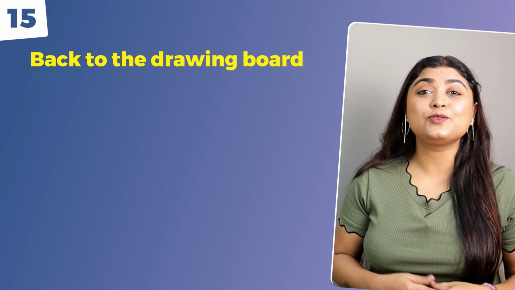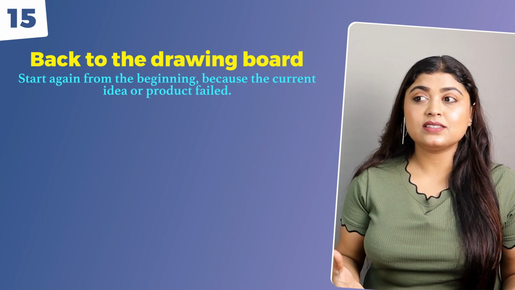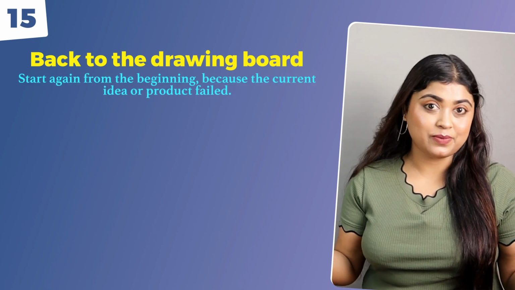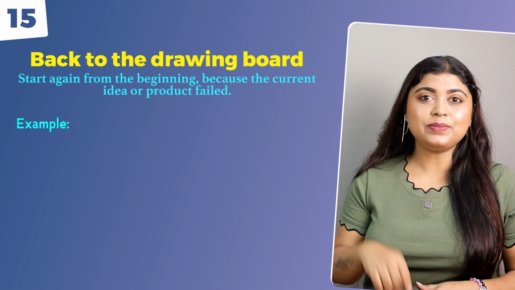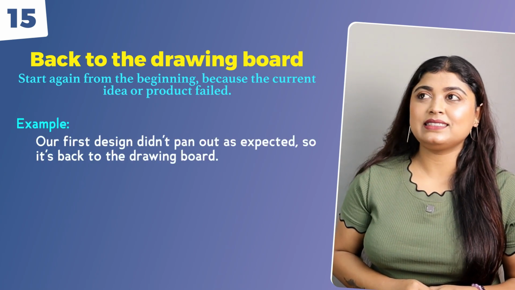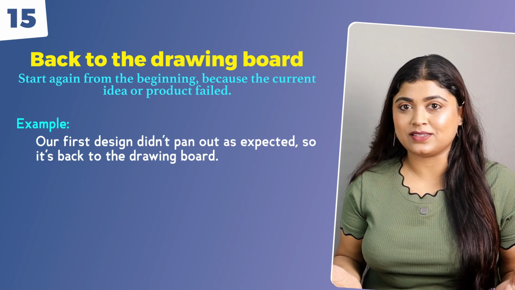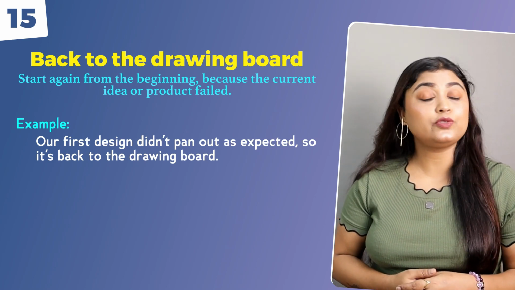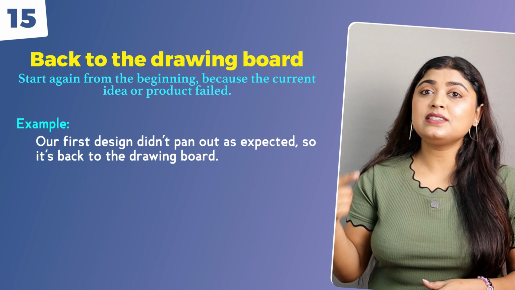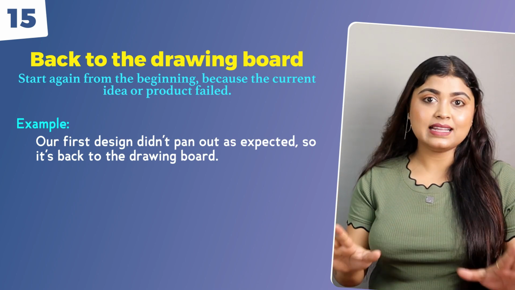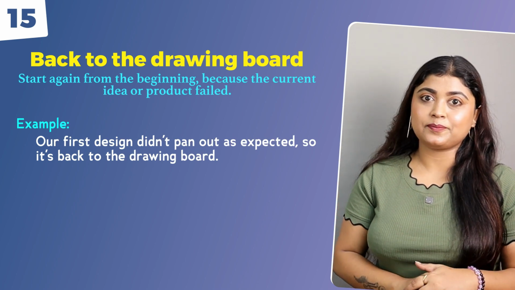The last one is this. Back to the drawing board. This means to start from the beginning because maybe the product or the new idea failed. Example number 1. Our first design didn't pan out as expected. So it's back to the drawing board. That means that our first design didn't work, it was cancelled, and we need to start from the beginning.